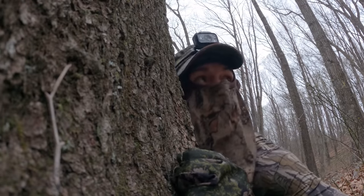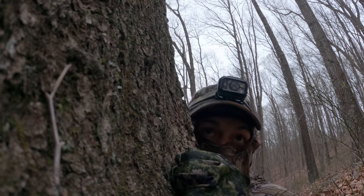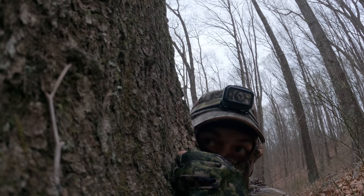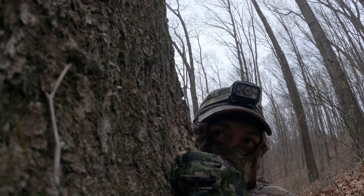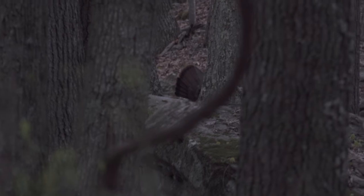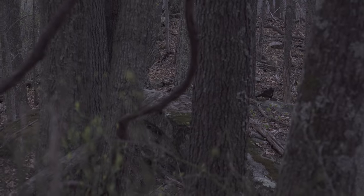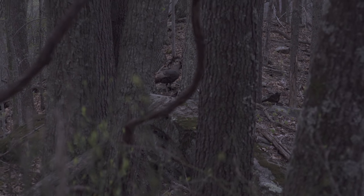I heard her yelp and I called and she yelped back and I'm like, oh crap, she's right on the ridge. So I just laid down flat on the ground and tried to bury my head behind the tree and she was coming right down here. She had to be over there. Oh right? Yeah, she was getting close to me. And I was laying down, I could see them two jakes behind her. I'm like, there's gotta be a gobbler in the back. I was getting nervous real quick when I saw her in the lead coming over. I'm like, I did not go far enough back. She's gonna run me over before this gobbler gets on this ridge.